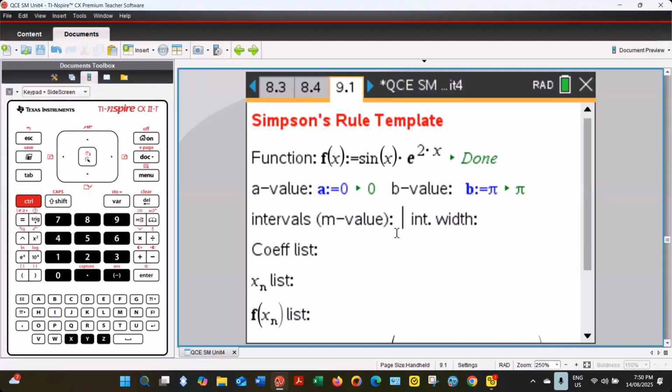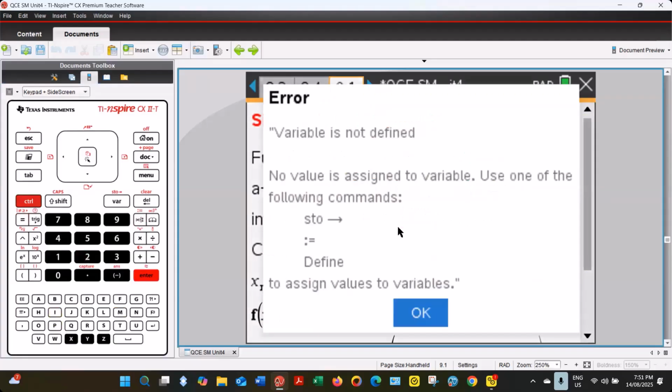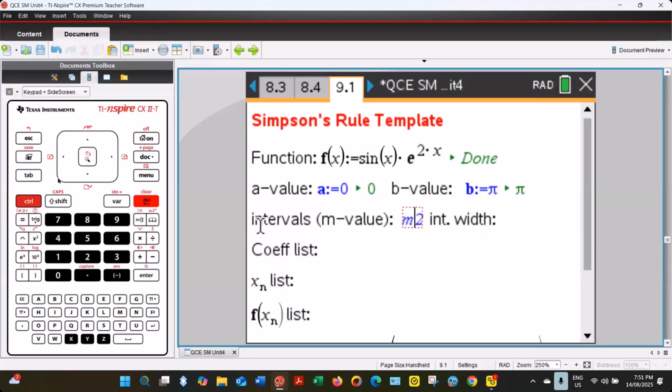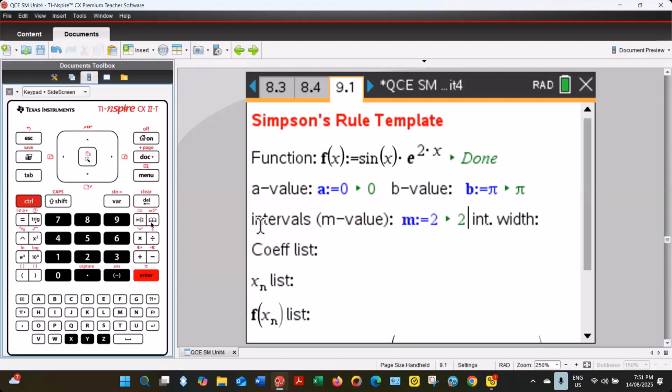Now, the intervals, I'm going to change the number of intervals. So I'll start with 2. What have I done wrong? Oh, I see. I put equals instead of an assign sign. Yep, an assign sign. Okay.